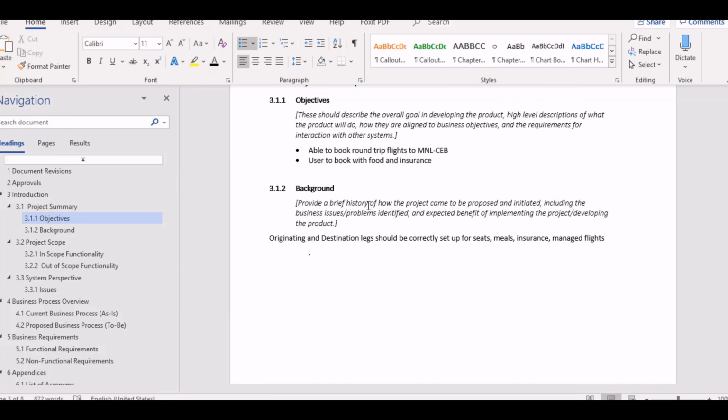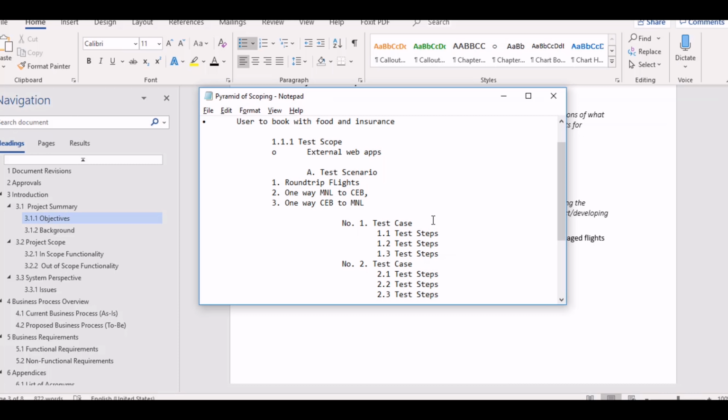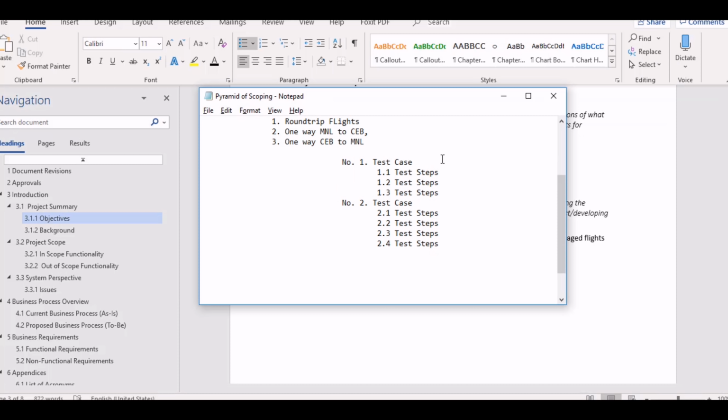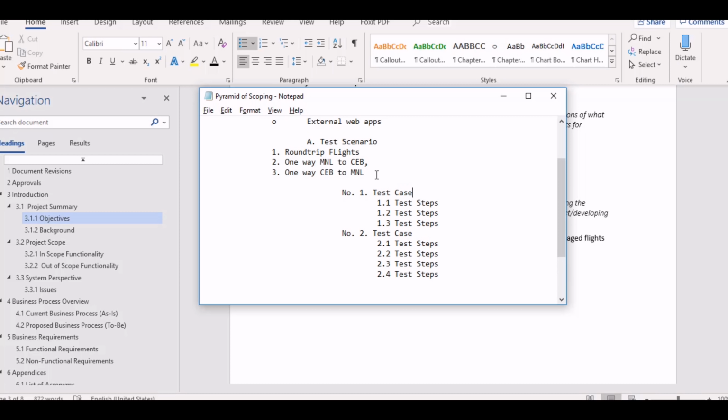Okay? So, ang next level is yung test case. So, pick tayo ng isa dito sa test scenario. So, I'm going to pick number one. So, round-trip flights. So, ganito dapat to.